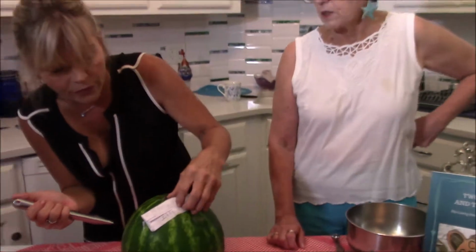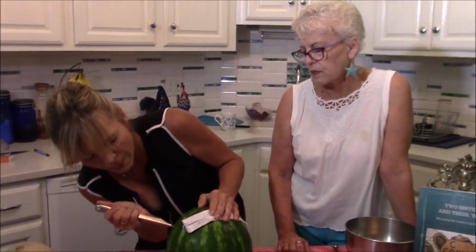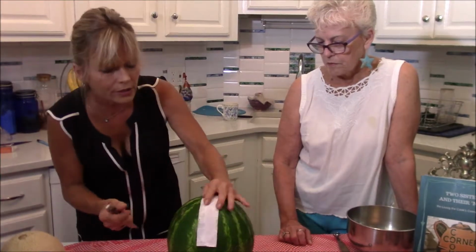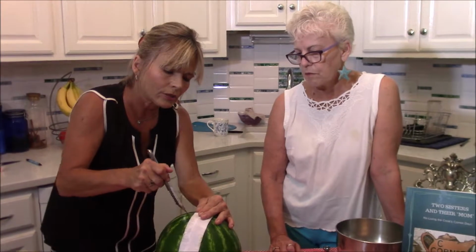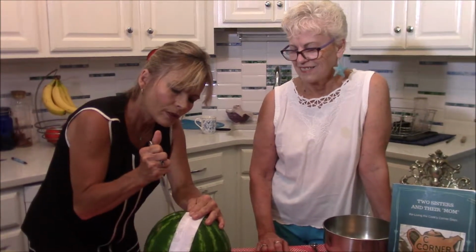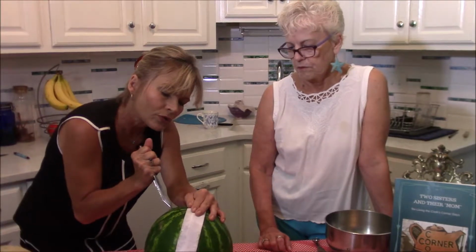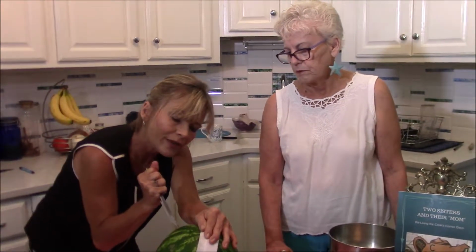Yeah, because it kind of blends in. Very difficult to see where it all is. I mean, there's no real design for you to follow. Any way you really want to do it. So I think I have the one side cut. Now I've got to do the other side. And we'll be done with this part. And it's really fun to garnish. We're going to use orange slices, and we're going to use the melon baller, which makes the fruit in little round balls, and we're going to garnish with that too.